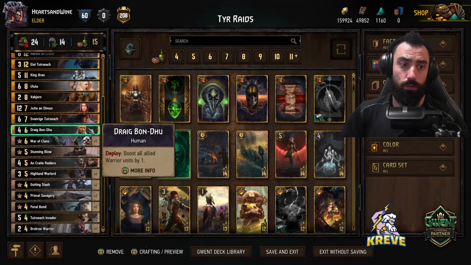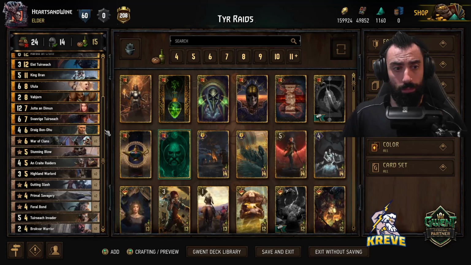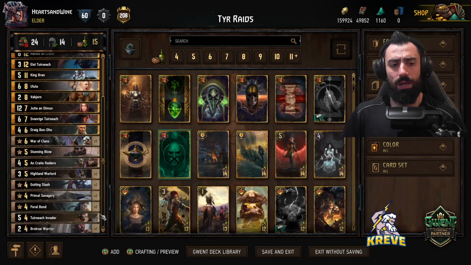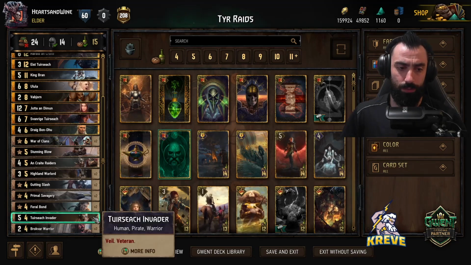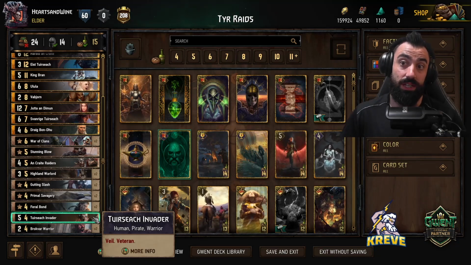It's got a cooldown of 1, right? So the idea is that round 1, we can play Drake bon-dhu to thin out preferably an on-crate Raider, but if you can't do that, we go for the Invader. And we're just going to keep triggering the Veteran ability, making its base power increase, right? And then that could be a good card for tier later on to replay.